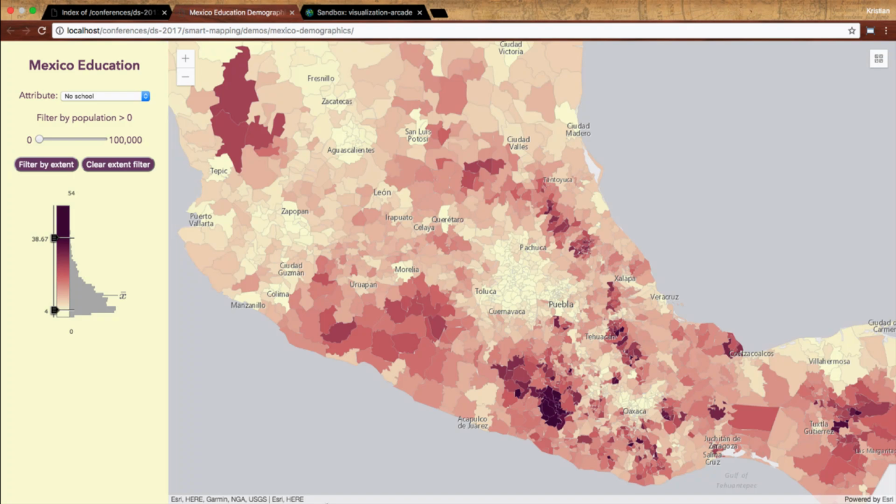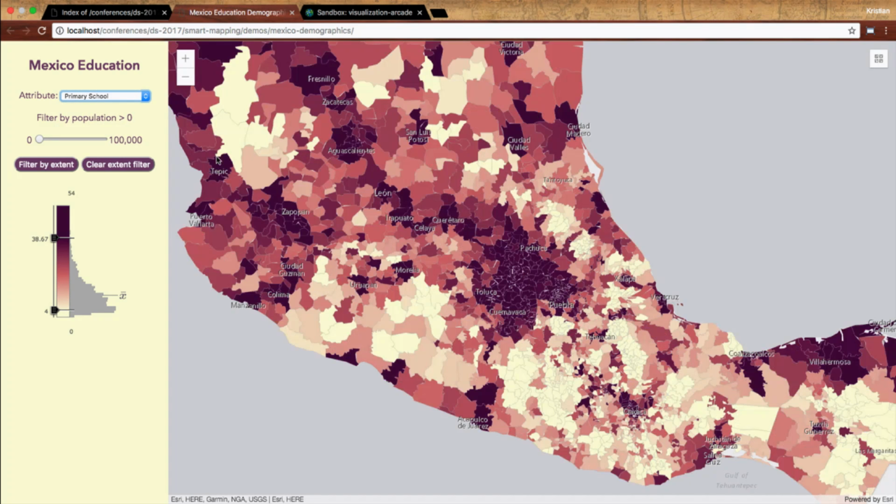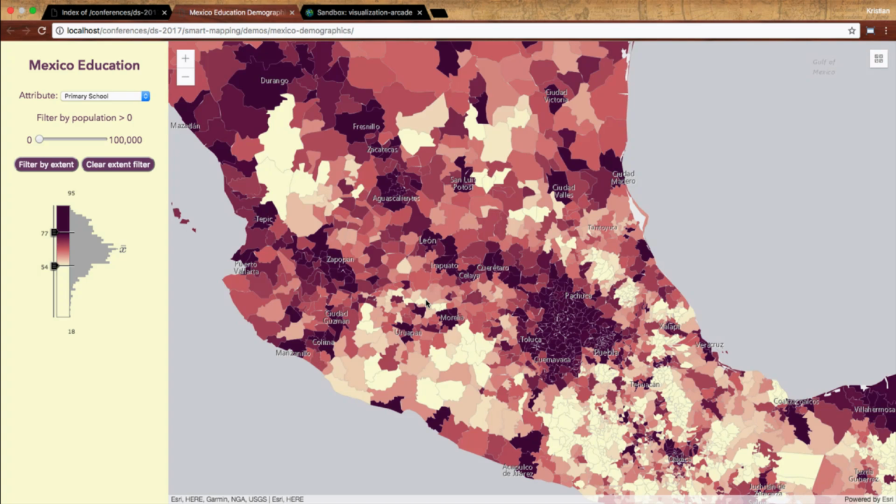So what's going on here is this layer actually has a different renderer set to it by default. You don't know that because I am using smart mapping to generate that renderer based on an attribute that's set by default. So in this case, the percentage of the population in Mexico that didn't go to school, but I could change that to say the percentage that went to primary school, or in the United States that would be elementary school. And you can see that the statistics come back and then they're reset on the slider, and the histogram changes. I get a new average value. And so you can use smart mapping to generate these visualizations for you.